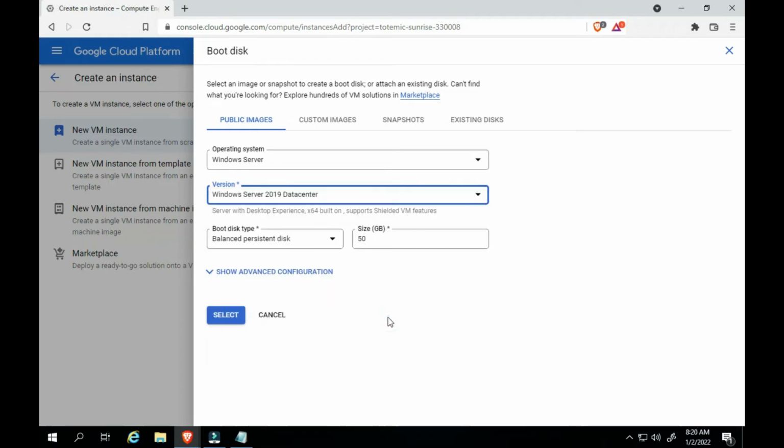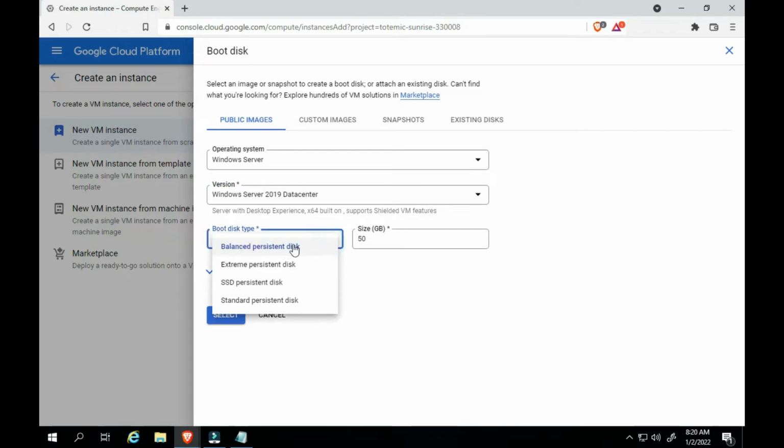Now with your disk, if you want a good solid state drive, it'll give you probably some better performance than some of the other standard disks. You can do a balanced or extreme, your choice. Now, let's go through here. Manage.